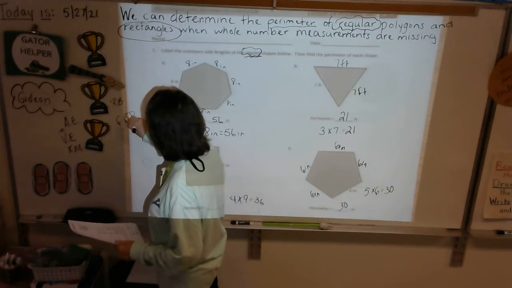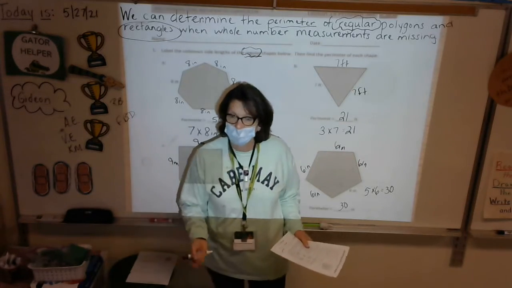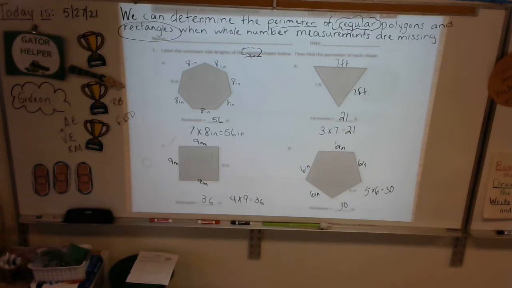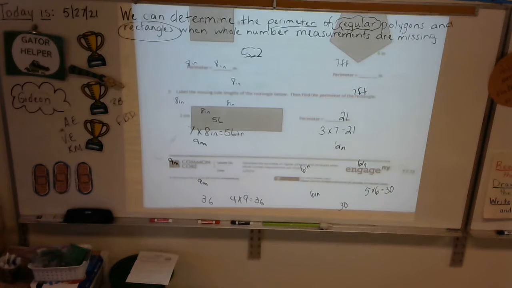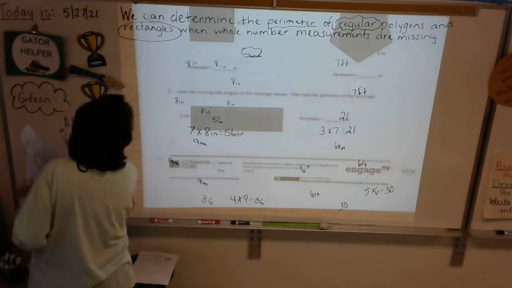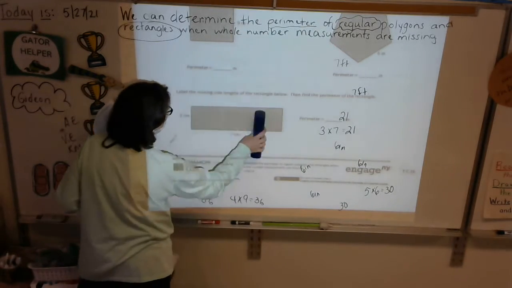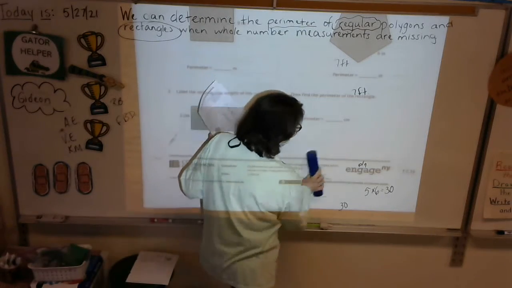So a rectangle, while it is a polygon, it is a quadrilateral. It's not a regular one because all the sides are not equal. Yes. It's an irregular polygon. Okay, so let's look at the next one. But somebody already shared, Freya, I think it was you. What do we know about rectangles? What characteristic do rectangles have that are going to help us label our missing side lengths? Opposite sides on a rectangle are equal.